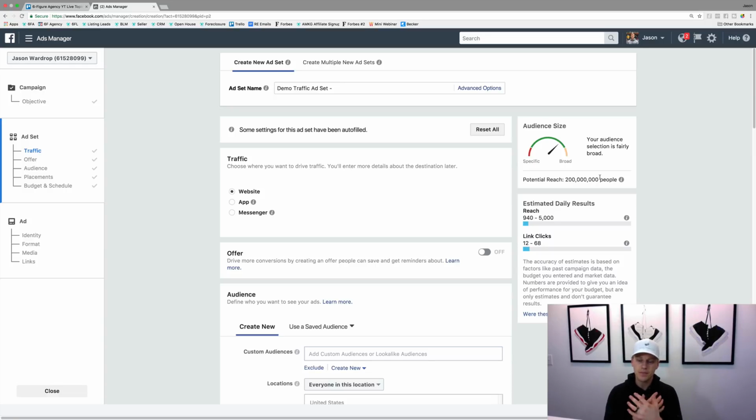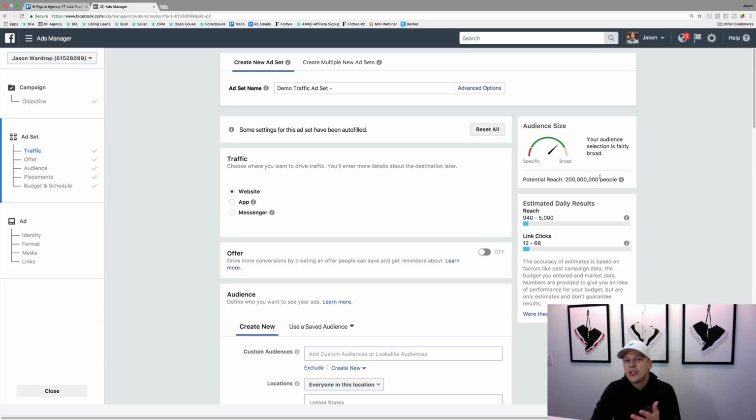Okay, so when I'm running a campaign, if it's a national campaign, all across the US or Canada or whatever country you live in, I like to get a few 100,000 people in that campaign because Facebook works better with more data. The bigger the audience, the better it works.